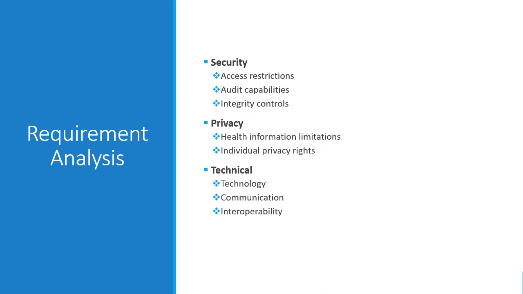Next, I will talk about the requirement analysis. For requirement analysis, our main focus was security, privacy, and technical. For security, our goal was that the electronic health record must have the ability to meet the federal requirements, that way we can protect the health information as per the HIPAA security rule.